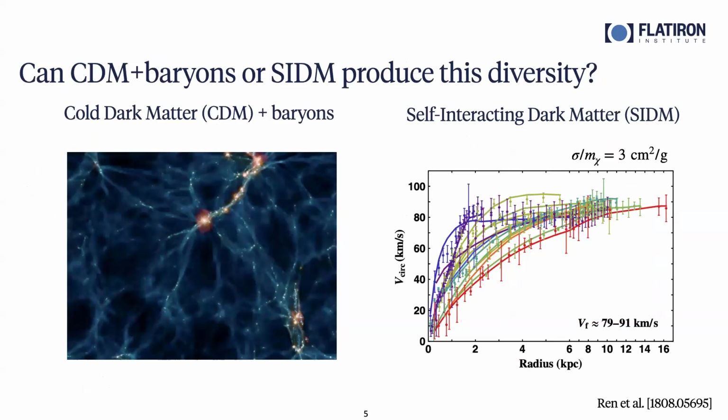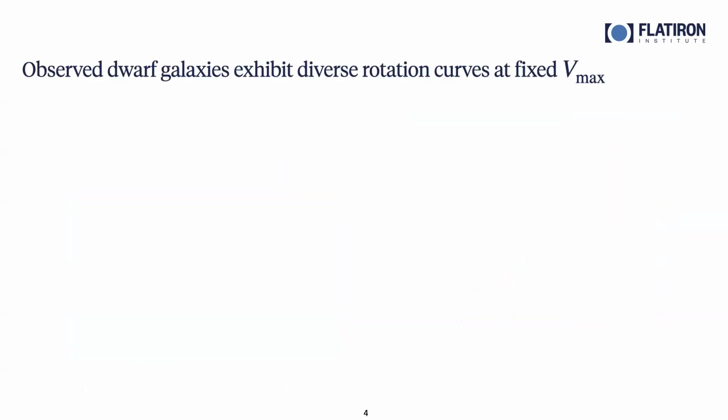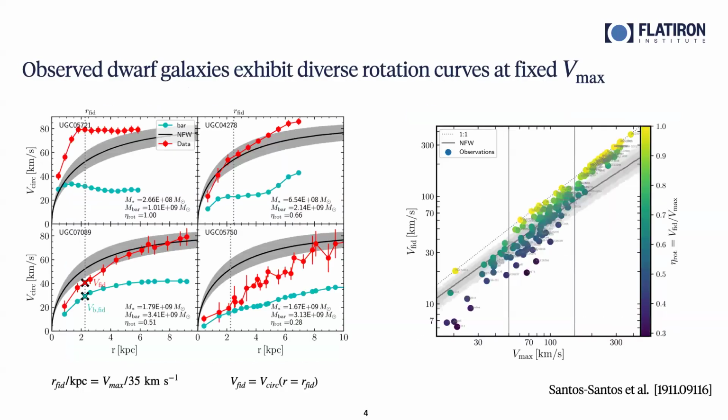Okay, so can I ask? Sorry to interrupt again. Can I make you go back again? This is VFID over Vmax on the x-axis. What do you do in these cases, like actually most of them, where the rotation curve isn't converged yet, which is pretty typical for dwarfs? I guess if I make the Vmax bigger, it just makes this problem worse, right? So that's not really going to solve your problem.